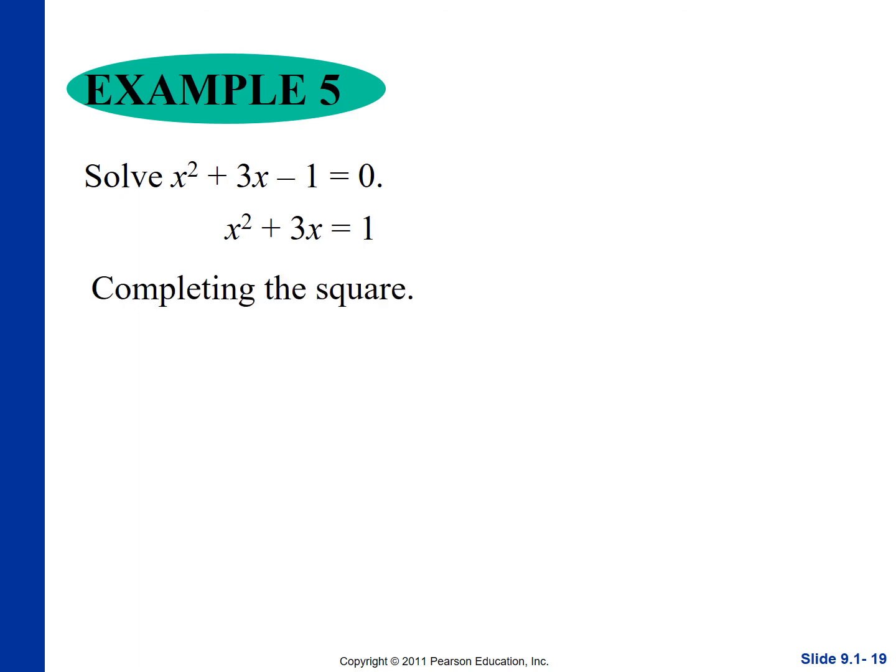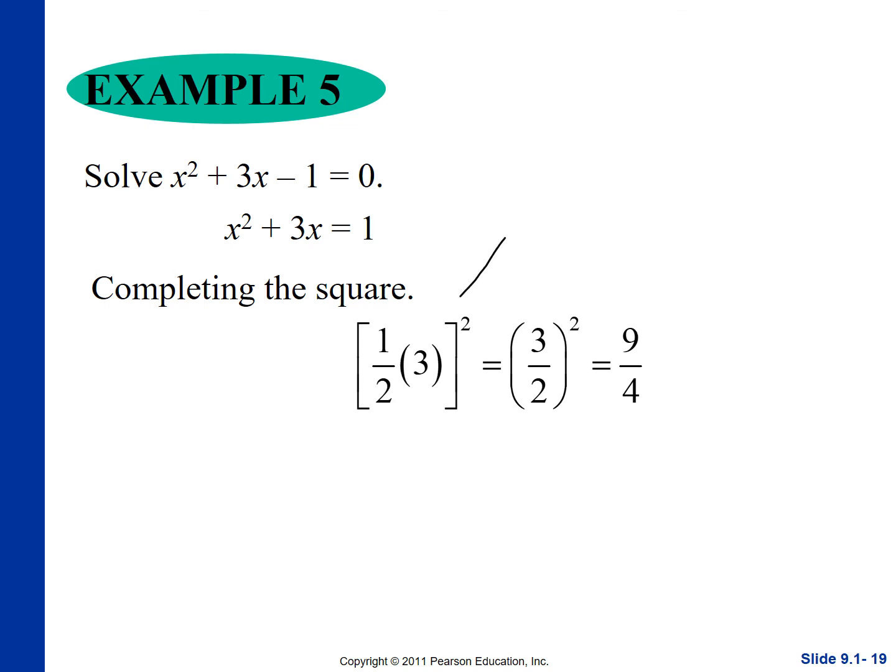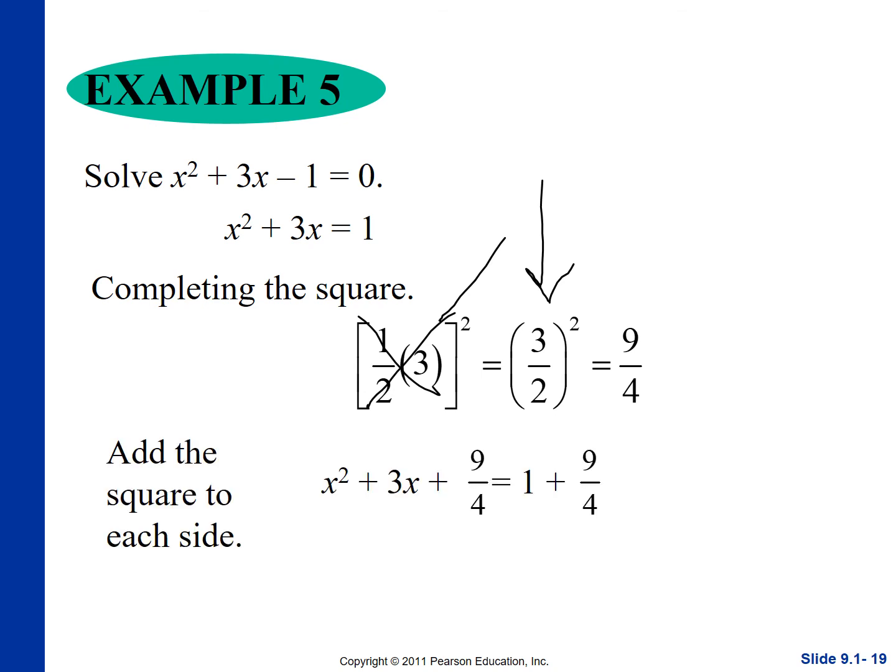Now, to complete the square, we take b, which is 3, and in this case, they show multiplying by 1/2. I would just say 3 over 2 and square that. I would just go to this step right here. Don't even bother with this step. Don't do this. Go right here. Okay? So I'm going to square 3 over 2. Squared is 9/4. So I'm going to add 9/4 to each side.